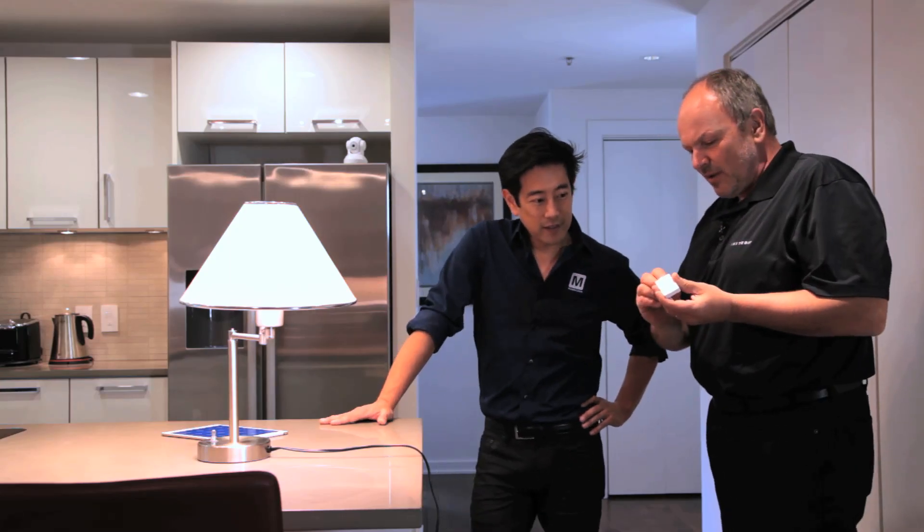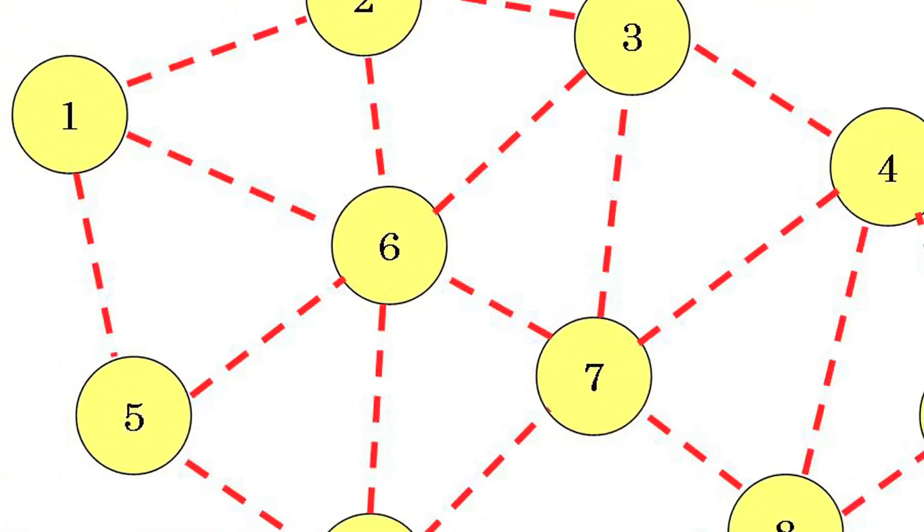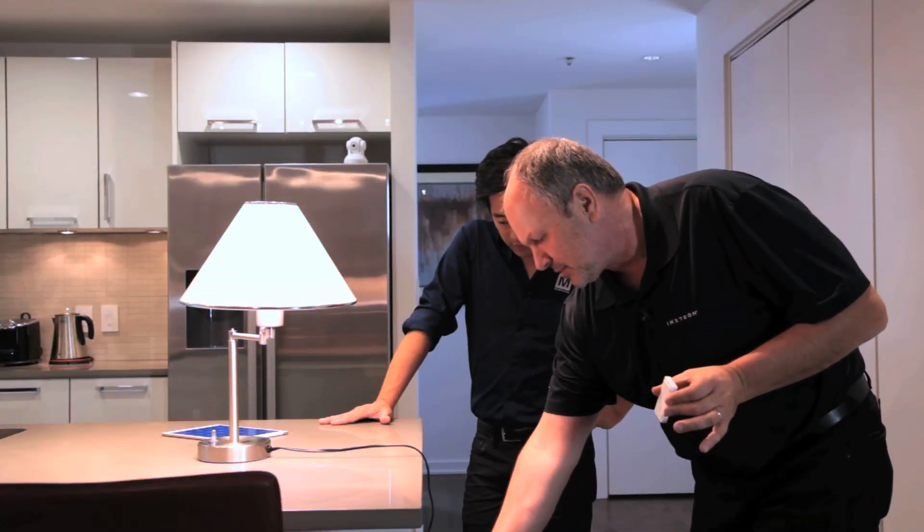Most people today get started with smartphones and get their tablets involved right away. But this is for the technical community — this is some under-the-hood stuff. The way we control our network is peer-to-peer, so even without a central controller, I can press and hold a set button to pair devices, just like Bluetooth.